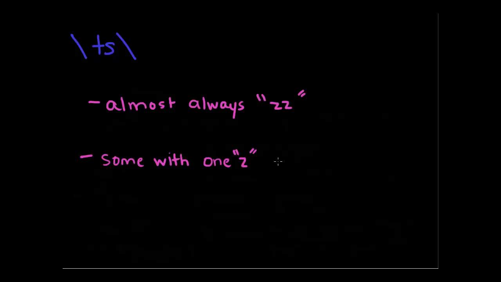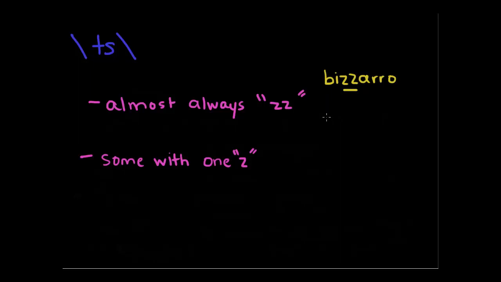So again, this is one of those you just have to know it kind of rule. Sometimes the alternate pronunciation can help, because if it's just spelled with a single Z, an alternate pronunciation might pronounce the TS as a Z, as just a Z sound. So then that would help you figure it out. Let's look at some examples. Maybe that'll clear it up. Almost always ZZ, like Bizzarro. See? Double Z for the TS sound. Bizzarro. Might recognize the word bizarre in there, so those roots, those cognates, can definitely help.